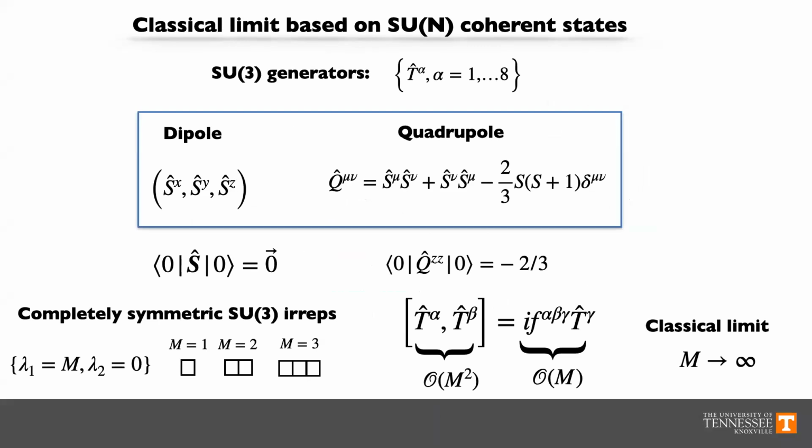There are many other ways you could do this. You're absolutely right, and we can discuss it in the discussion. The manifold of coherent states will change. For instance, if we take the adjoint representation, it will be a flat manifold. And you may have reasons to use that classical limit. We can discuss it later. You will get other topological defects.